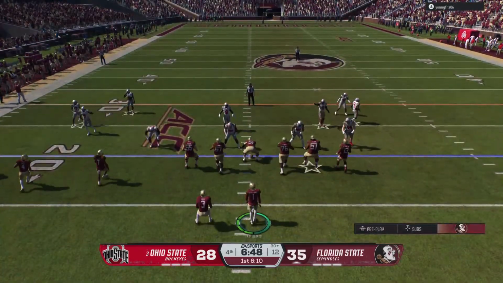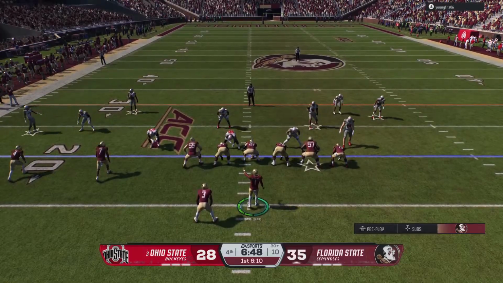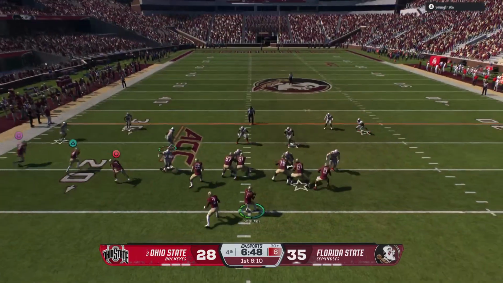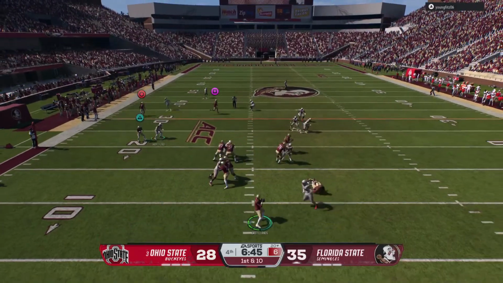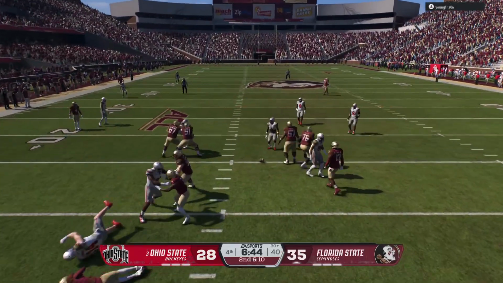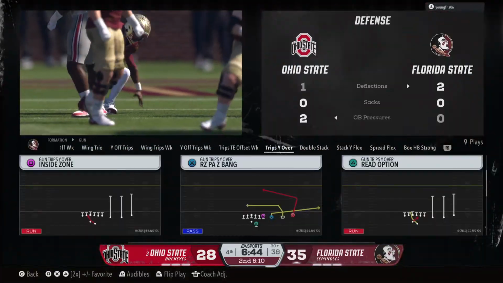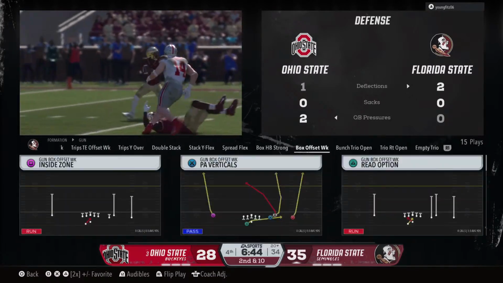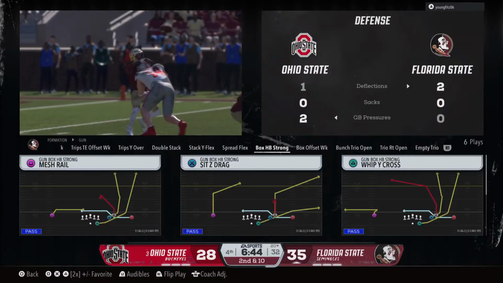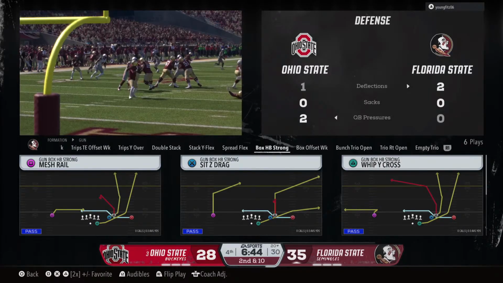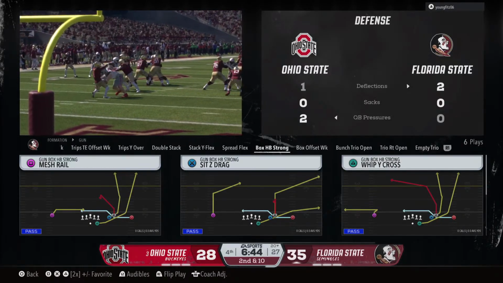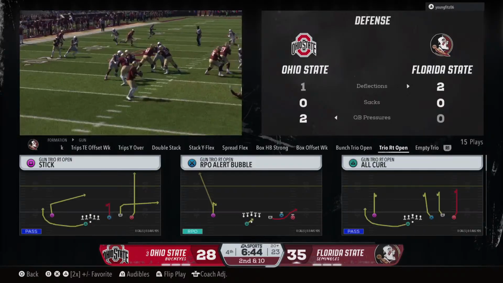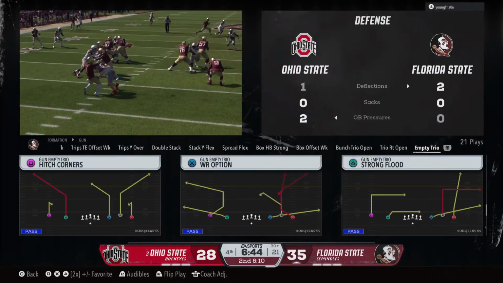A lot of field in front of them as they open this possession from their own 20. Scanning the field, it's Castellanos. Pressure coming. And he was hit just as he released it, and it falls to the turf. And we need more of this from this defense, man. They have let this guy have too much time to throw the football. They haven't gotten that jersey dirty yet, haven't sacked him. But this is just as good as a sack. Getting to him, hitting him, letting him feel the physicality of this game, and not letting him feel comfortable.